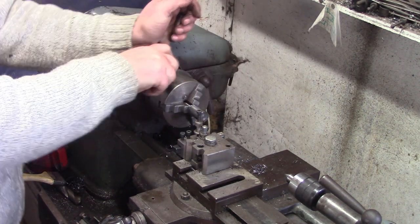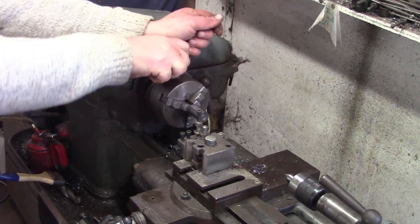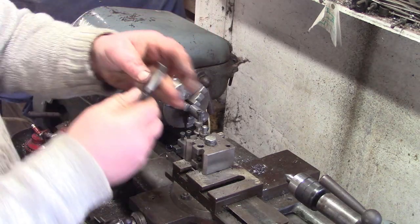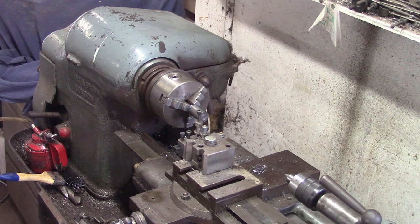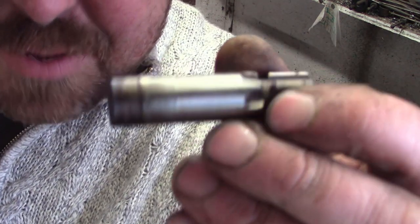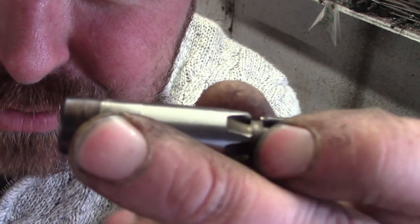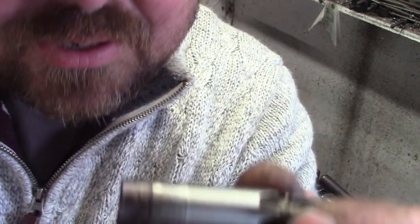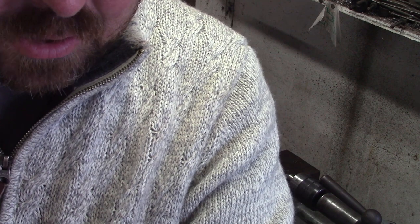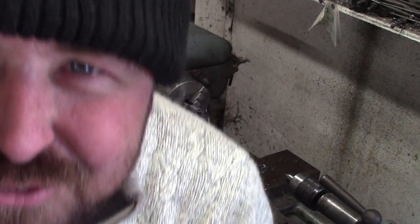Okay, so that was the easy end. The other end is the end that's going to take the key. We want to reproduce this shaft that came out of that little gearbox, yeah? This had the gear pressed onto the back of it. You can just about see a tiny little step there. This is the spot where the gear was mounted, and if we put it on the mic, there's like half a millimeter difference.